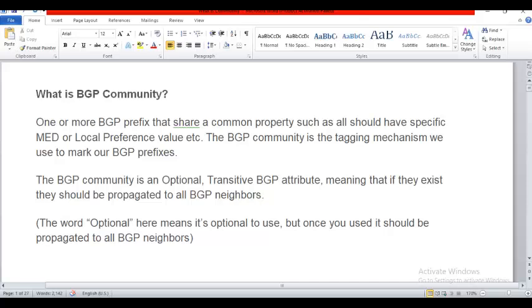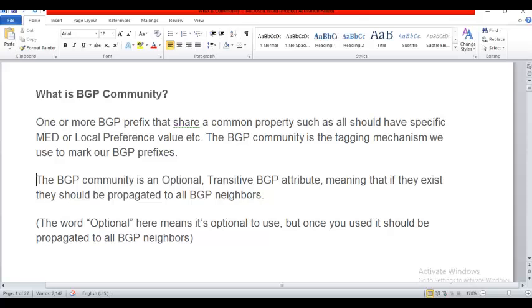Likewise, you have 1 million prefixes, out of which only 10 first class customers. Only 10 prefixes need local preference.